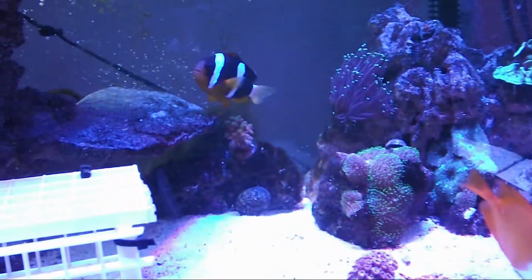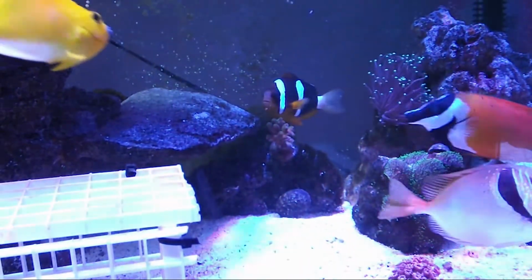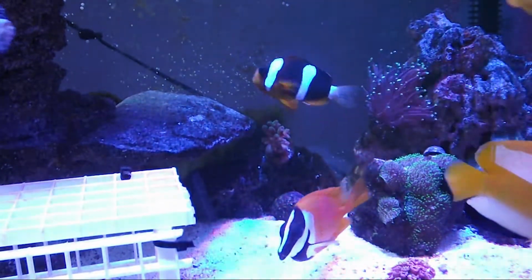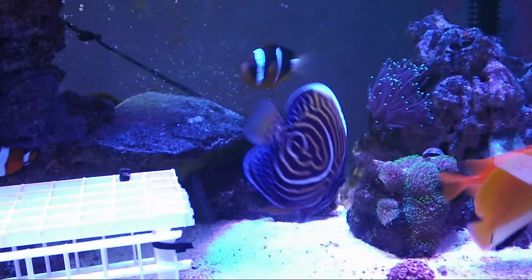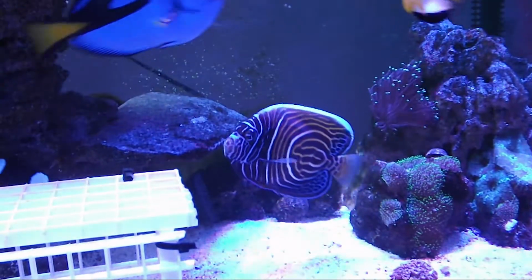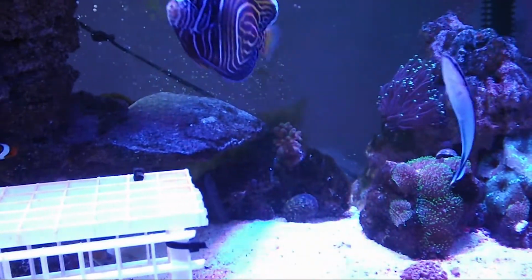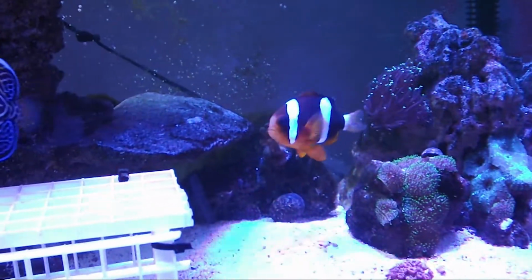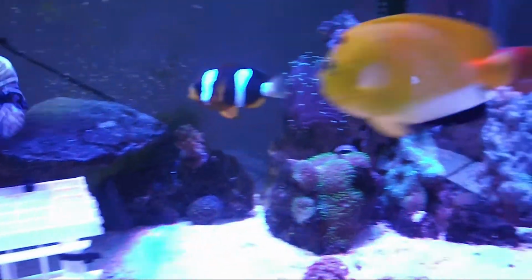So in certain places I am letting it grow, like right behind my Clarky Clown, you can see some long strings. That's just on a separate rock that was up front and I moved it to the back, and let that grow out, and it's doing its version of removing any nutrients that are in the aquarium.